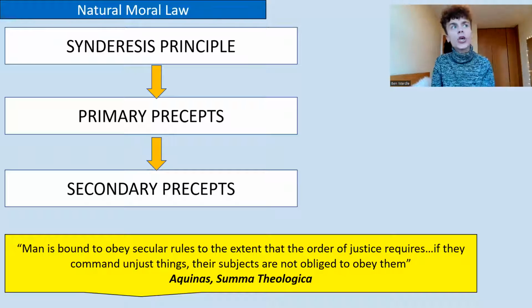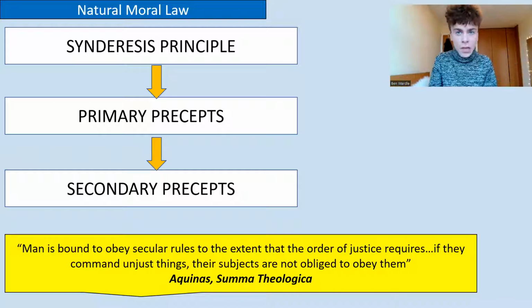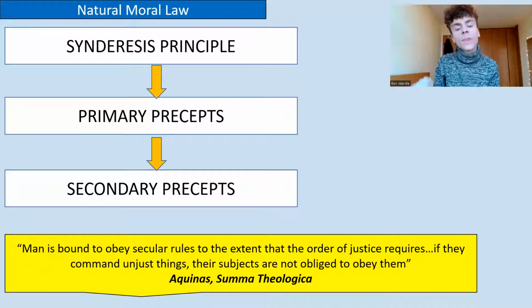And again, this is about you having the autonomy to use your own reason. You have this God-given reason, so you shouldn't just blindly follow the rules you've been given. You should use your reason to think, is that in accordance with the natural law? Is that in accordance with justice? And so Aquinas really is empowering the individual to think for themselves, to use their reason to actually decide, is this rule I've been told to follow right? Yes, no, and use your reason. Be empowered to use your reason in order to make that assessment and that judgment.